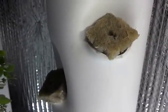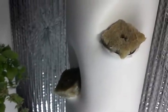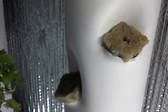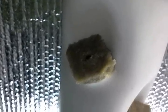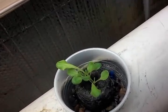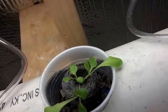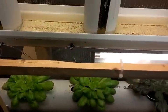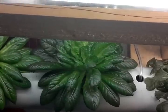is that other planters or other plugs, such as, I know some people frown on them, those Jiffy peat pellets. I've never had a problem with them, but I hear other people say that there's problems with them, you know, getting mold or something like that on top. I've never had it happen. As a matter of fact, you can look over here at these plants that I started, these lettuce plants. These are in Jiffy peat plugs. As a matter of fact, all of these lettuce plants that are down here were started in Jiffy peat plugs. So if there is a problem with using Jiffy peat plugs, I haven't encountered it yet. Maybe I'm just lucky.